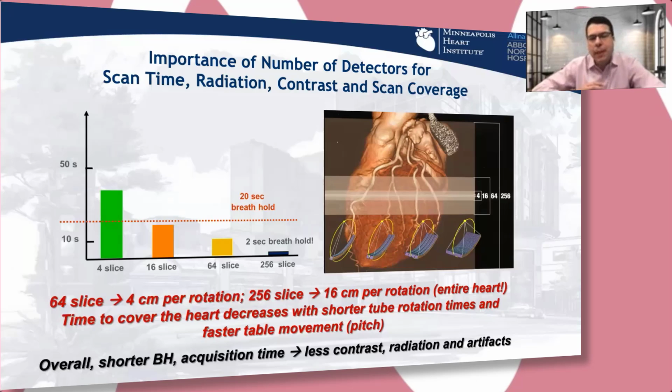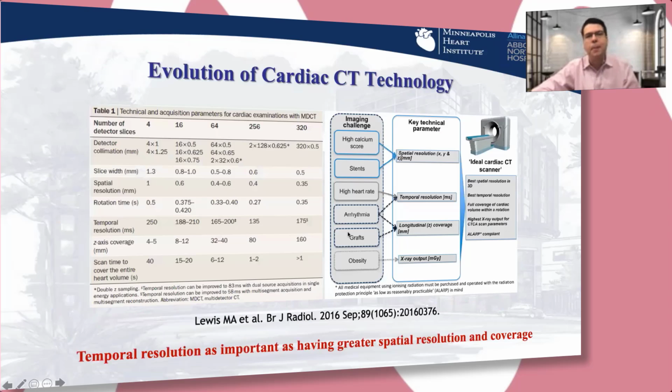When we wanted to obtain CT images and function analysis, particularly in this TAVR setting, we wanted to understand that the number of detectors has improved what we call the z-axis coverage, or the scan coverage from top to bottom. The greater the number of detectors, the greater the coverage, and obviously the shorter the scan time and the shorter the breath hold. However, that comes at the expense of a heavier rotation, because the higher the number of detectors, the heavier it is to rotate this quickly. And this is what this table exemplifies.